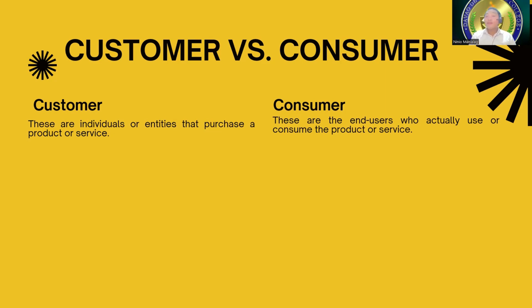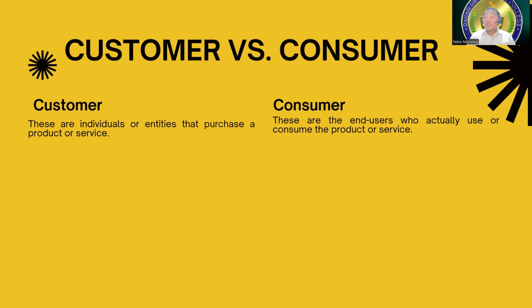Example: a mother buys baby food. Here, she is the customer, and the baby who eats the food is the consumer. Now, understanding who the customers are is essential for sales tactics, payment solutions, and distribution strategies. On the other hand, knowing the consumer is critical for product development, feature selection, and marketing communication.